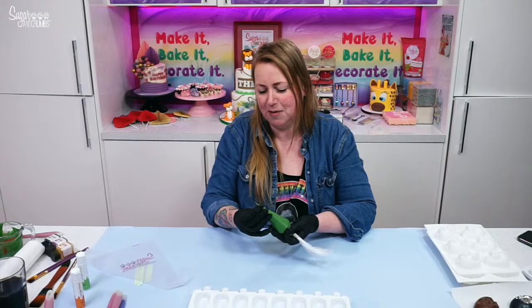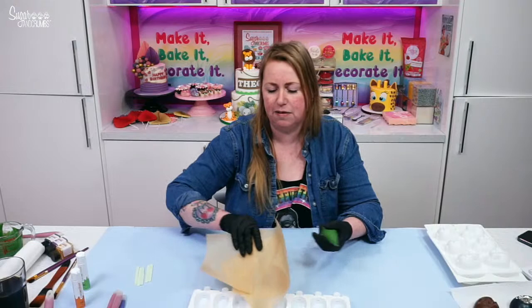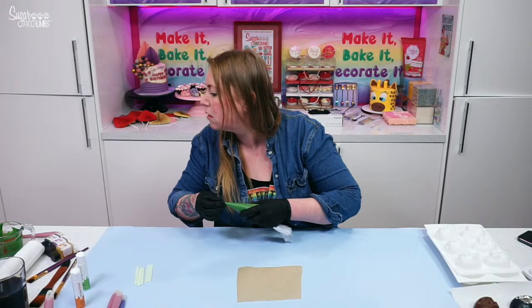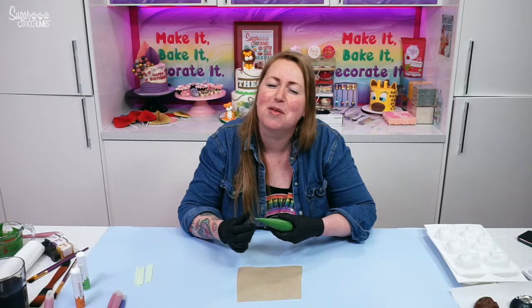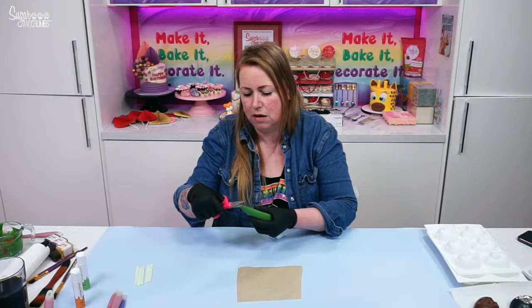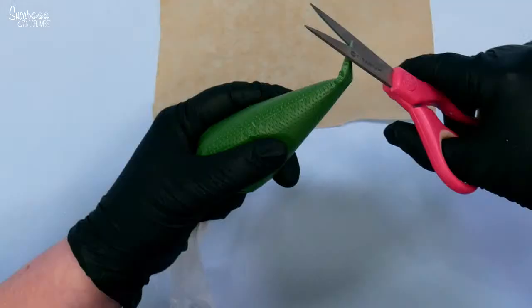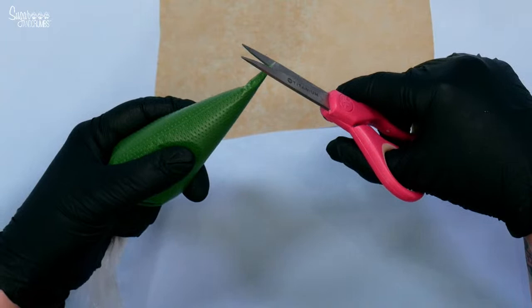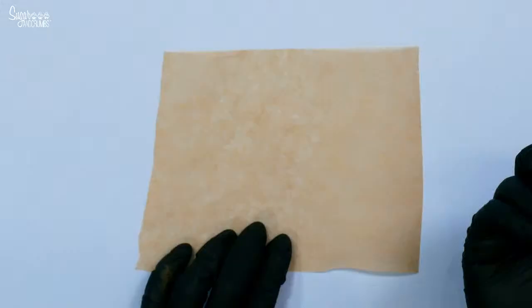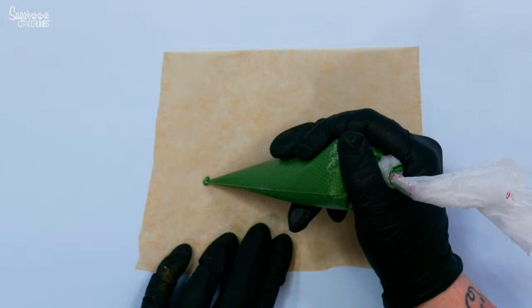Much quicker. Okay, so I'll just bring in some parchment paper. And, because I've never done this before, I'm just going to do some guesswork, because there's nothing like making something for the first time in front of a live audience, is there? So I'm just going to chop a tiny, teeny, tiny hole in the end of the bag. I don't know if you can see that. Can now. Tiny bit. It's alright, I know where it is. I've got it. And into the bin. So I reckon we're just going to do a few.